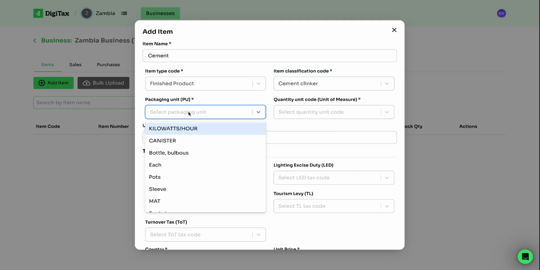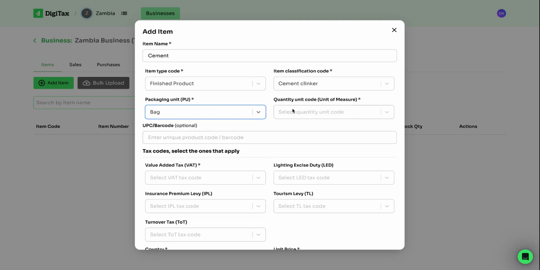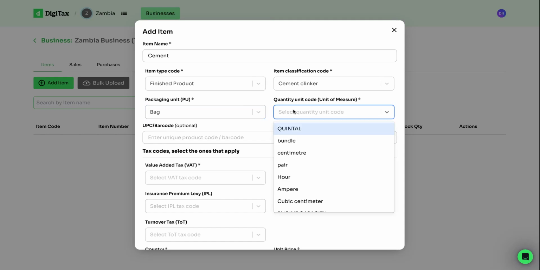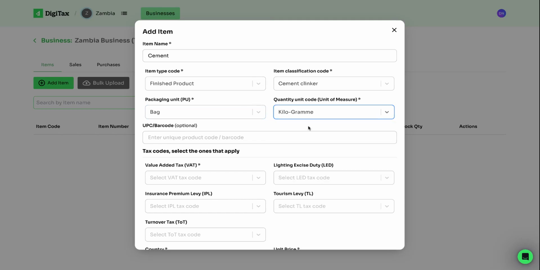And a packaging unit, the question to ask yourself is, how is this item packaged? Cement is typically packaged in bags, so I'll go with that option. And a quantity unit code is, how is this measured? There are a few options here, but I understand that cement is measured in kilograms. Then the next thing is UPC or barcode. UPC is unique product code. If you already have an existing system of how you code your products, then you can specify this.